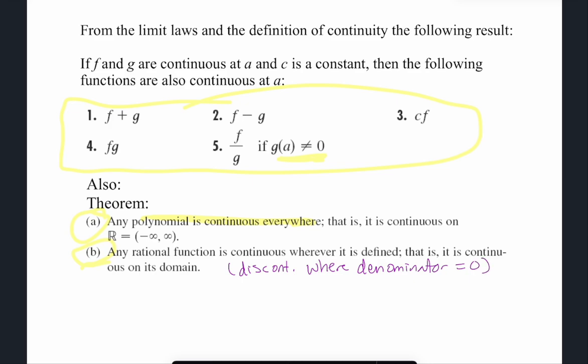Now you can find out if that is creating a hole or an asymptote by doing the little algebraic trick: plug it in. If you get 0 over 0, you found a hole. If you get a number over 0, you found an asymptote. Okay, so the main thing to remember is polynomials are great. Since rational functions are made up of polynomials, they're going to be great except for where the denominator equals 0. That can cause you issues. So we'll practice all of these things. But the limit laws actually make us able to combine things and bring things together very nicely. So it still works for all the things we've thought about.